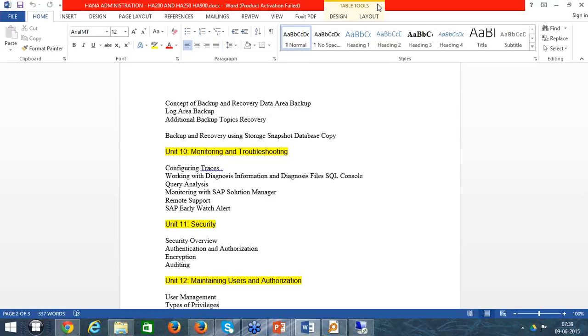We have authorization as a separate topic. As a part of authorizations, we'll discuss how you can maintain users and roles for the various privileges, depending on the type of the user. Just like you maintain DDIC and SAP star, here the SYSTEM user is the master user.